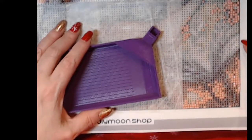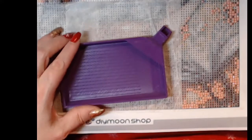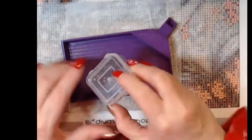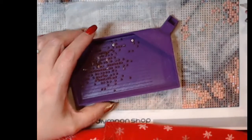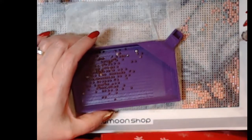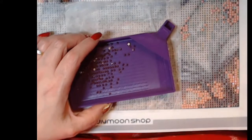Hi Stray Chick! Now I need to find the next color. Some diamond paintings work better with a light pad, some don't. This one is definitely one where you do NOT use a light pad because the symbols on here — the white ones — are hard to tell what they are. They give you a nine that looks like an upside-down six and they give you a lowercase G, and they look way too much alike. I don't think these companies have someone test the canvas to see if it works — I would have said don't use the nine and a lowercase G together.